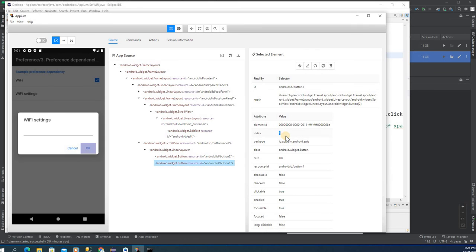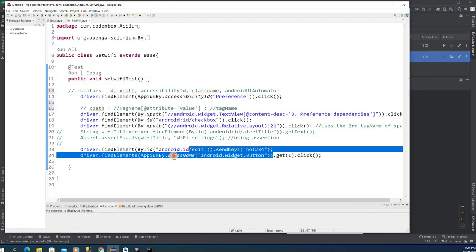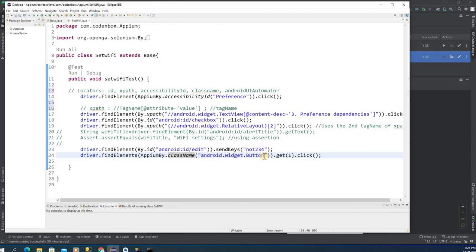So we can pass the index number for the common attribute, right? So here, after I pass the class name and this is the value of the class name, dot, to pass the index number, we have to call the get method. The get method is used to pass the index number.